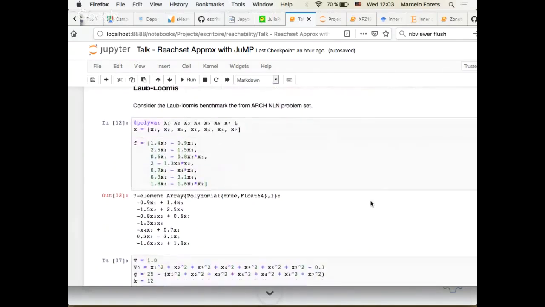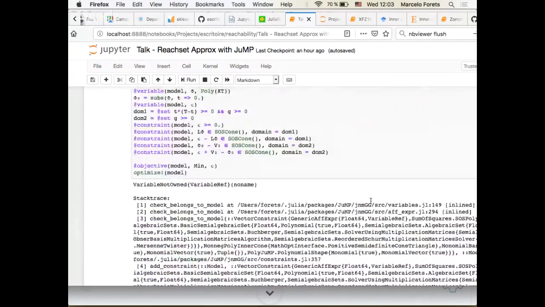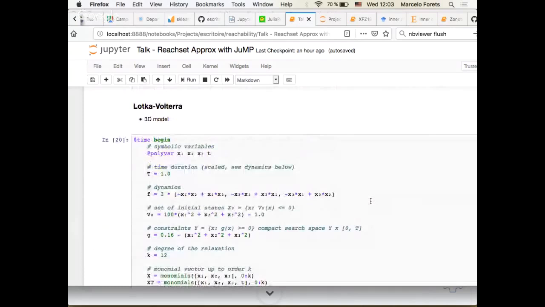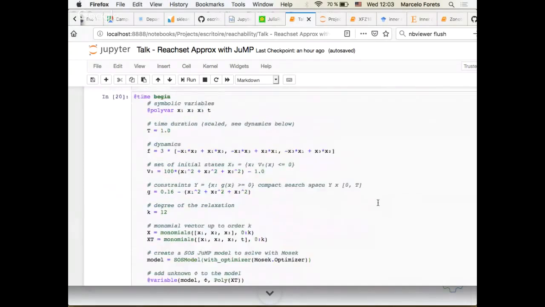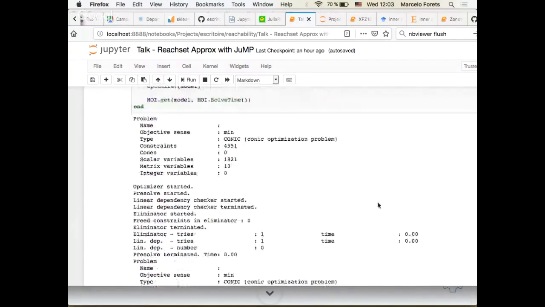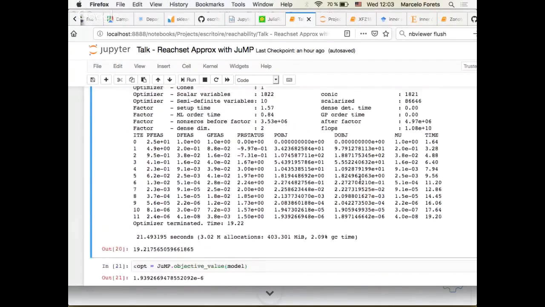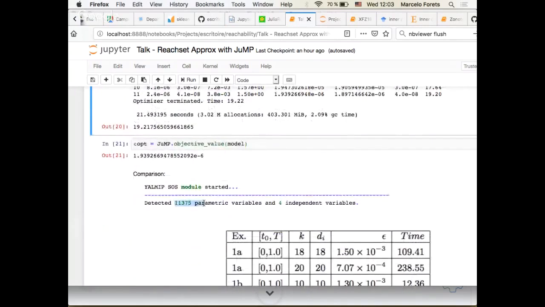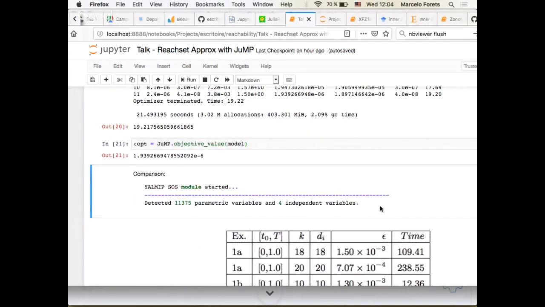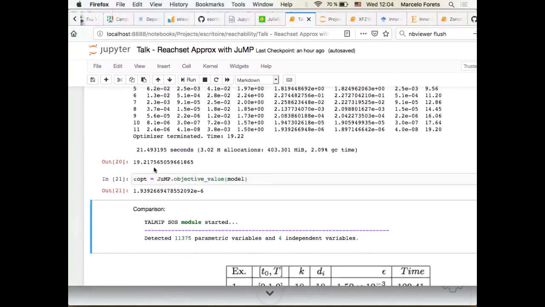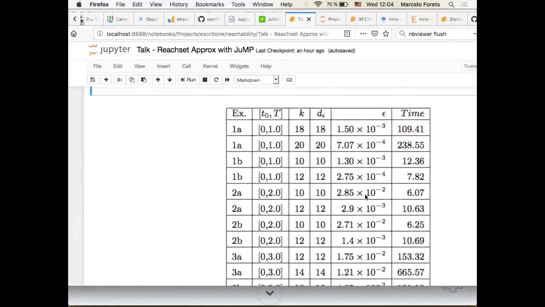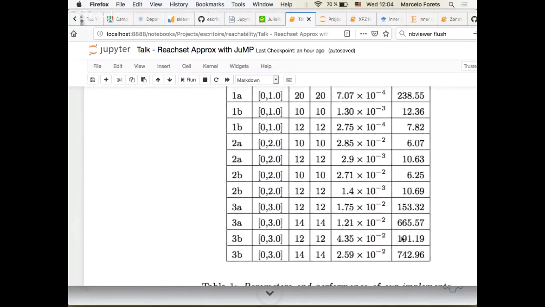And to round up, what I did was to compare with a bit higher dimensional model, because I wanted to see if the fact that you produce smaller models has a better performance. And as it turns out, if you take a 3-dimensional Lotka-Volterra system, then you get around 4,000 constraints, and in the YALMIP version you get 11,000 constraints, and this has an impact in performance. So for example, here it is around 20 seconds, and for the YALMIP implementation, you can get around 10 times more.